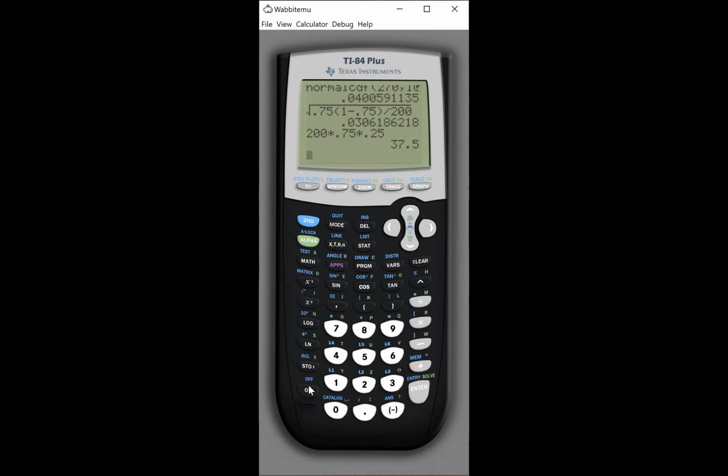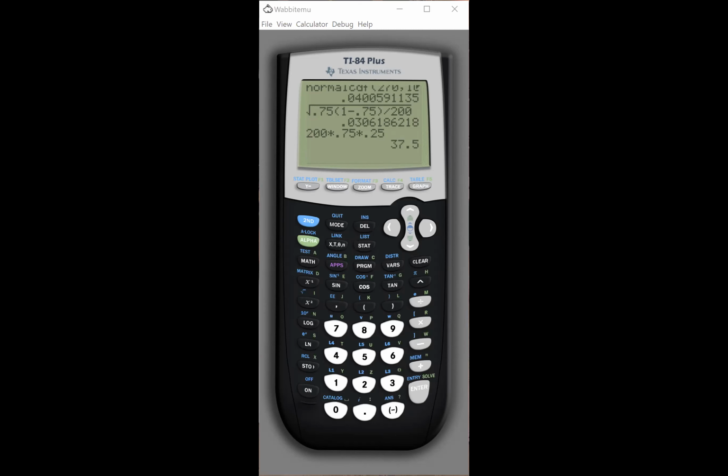Any questions on how we describe the sampling distribution? Cool. All right, so we're going to stop here, because I want to show you two different ways to do the probability, and I don't think I'll have enough time to show you both ways. So I'll probably do both of them tomorrow. That's pretty much it for today's lecture.